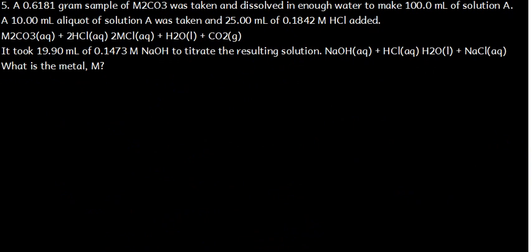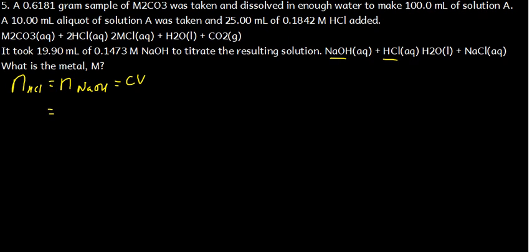We know that these are reacting in the mole ratio of 1 to 1 in the second reaction. 1 mole of sodium hydroxide and 1 mole of hydrochloric acid react to produce water and sodium chloride. So the number of moles of hydrochloric acid is supposed to be equal to the number of moles of sodium hydroxide. And how do we find that? That is by concentration times volume.